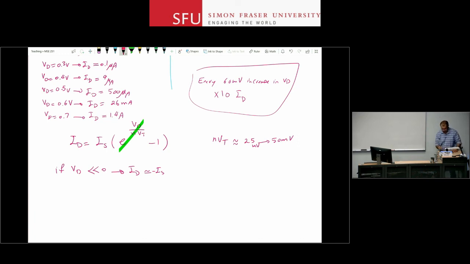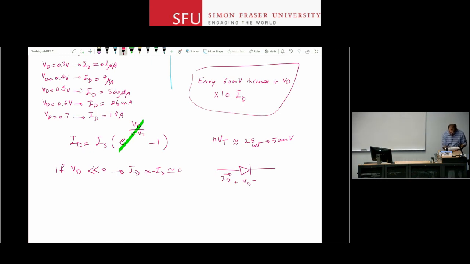Basically, if this is your diode, you will have a tiny, tiny current going back into the diode. This is not our ideal diode that would not allow any current to go in the opposite direction. But that current is really small. You're talking about picoamps, femtoamps and nanoamps. In most cases, your typical lab equipment cannot even measure that current. So I can say that this is practically zero. Practically, when I have a negative voltage applied to the diode, the current through it is zero.